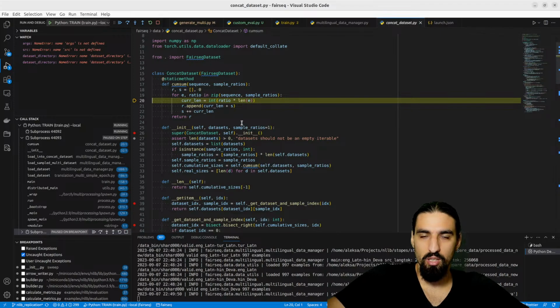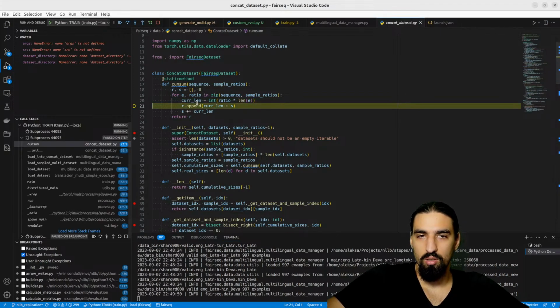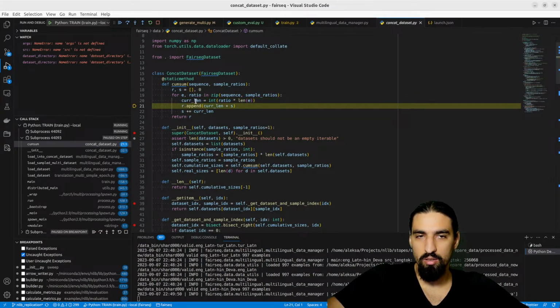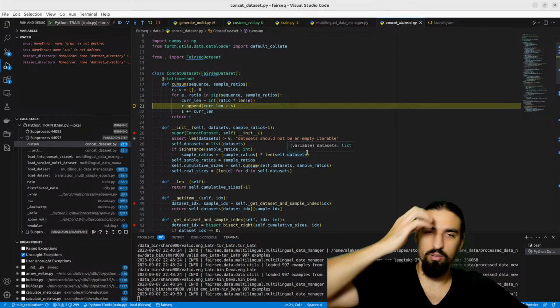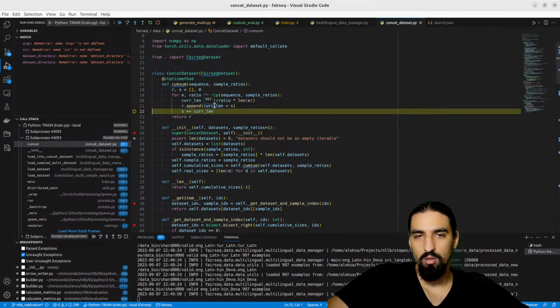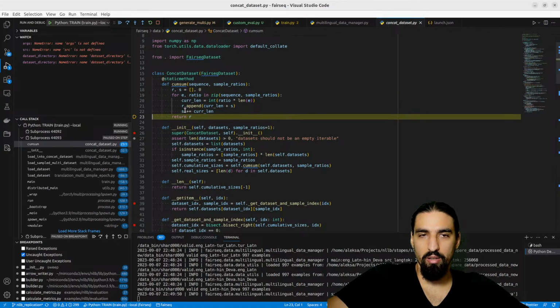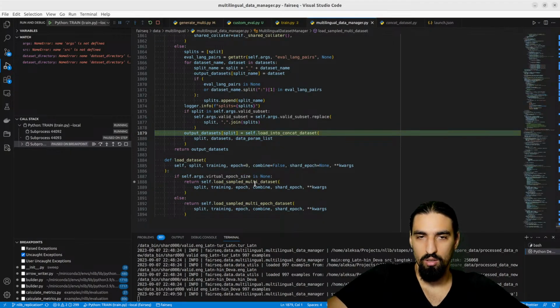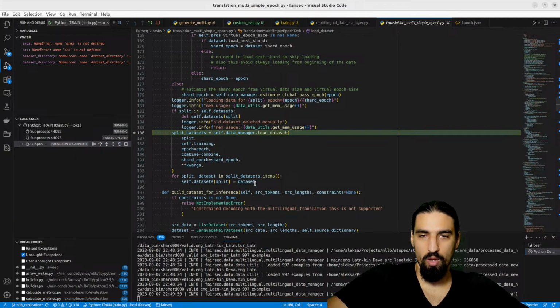This is a length pair data set. We grab its length 997, and then we append the current length plus 0, and then we add this one to S. Okay, and then the next one has also 997 because they are both validation data sets, and we append the current length plus S, and then we add it to S as well. Okay, so now what? We save the real sizes. Okay, and that's it. So that's the whole magic with that one.